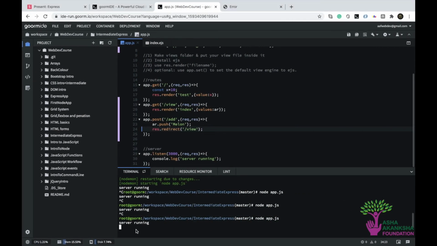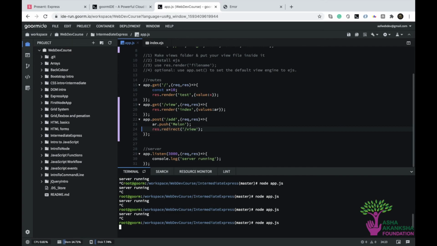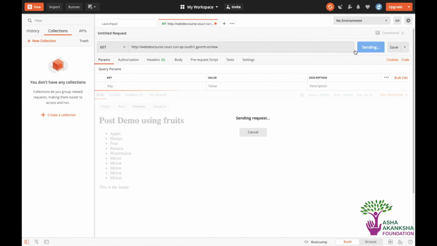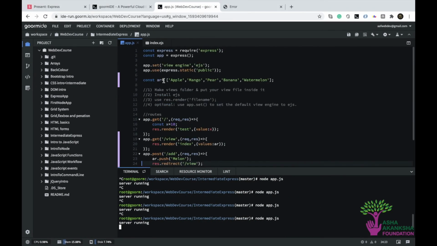The one thing that you need to remember in this, and the reason why I've been restarting the server manually rather than using nodemon, is that if I refresh the server and if I send this request again, I see I no longer have melon here. That is because this array is initialized when the server starts, right?